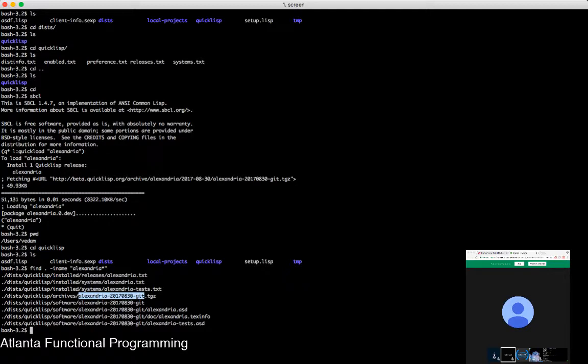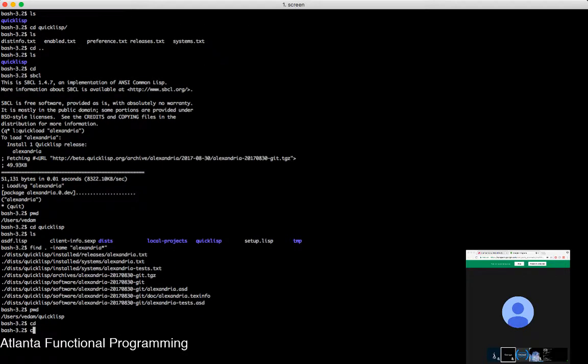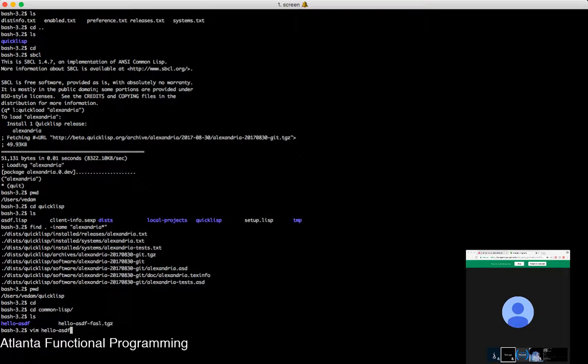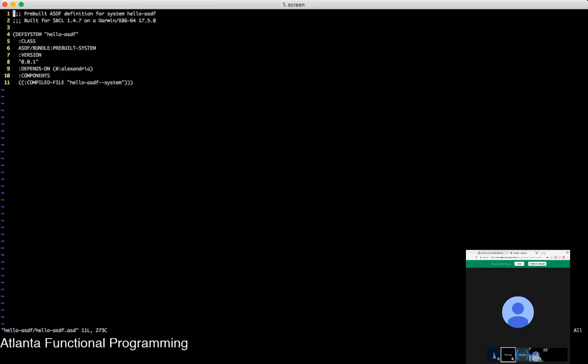If you go into Common Lisp, go into hello-asdf.asd. In here, instead of Alexandria, I can also do version Alexandria. This is a new feature that's in at least 3.1 and later.